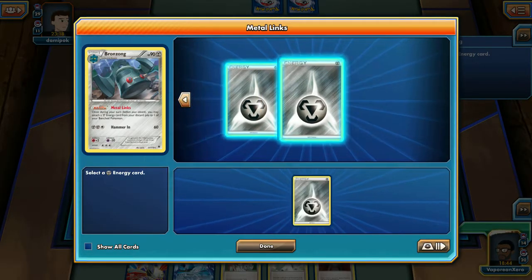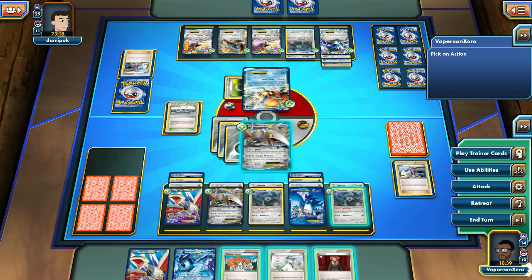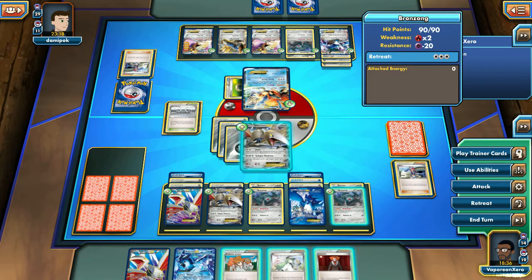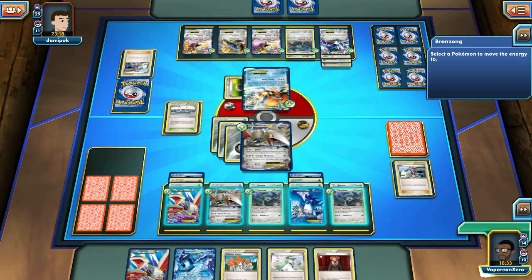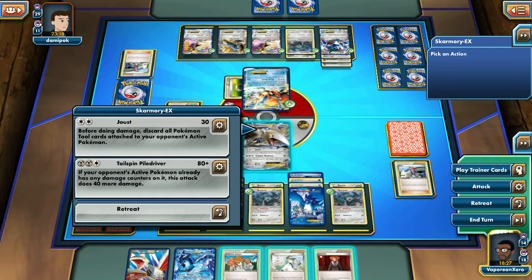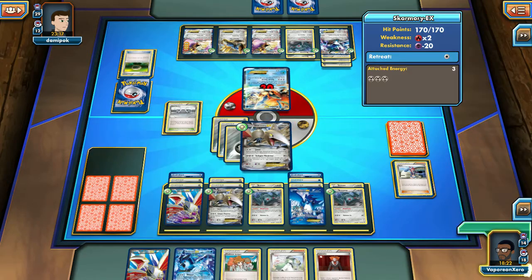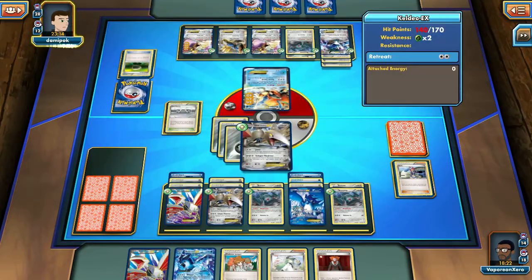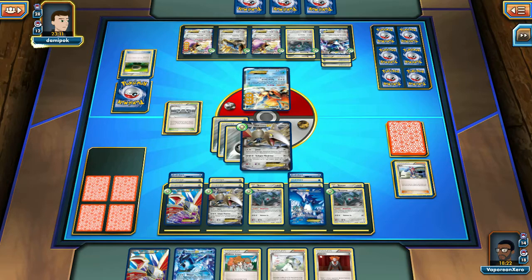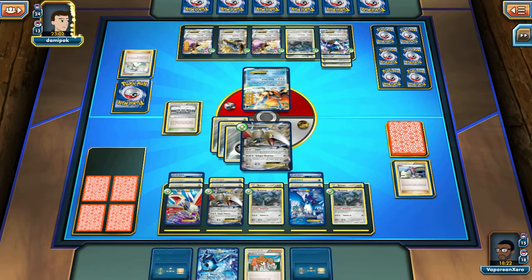Metal Links, we've got... I mean, it'd be good just to have another one of these guys powered up, I guess. We'll Tailspin Pile Driver. Actually, I can Joust, discard the energy off of that, and force him to have more cards. That actually sounds like a better plan. So if I had a Muscle Band on me, then I could do the extra 40 damage I would need to knock this out. So yeah, I need to have Muscle Band. But this makes it to where he can't retreat. And he has to have more cards. And that's the reason I didn't do that, because I could just get this back.